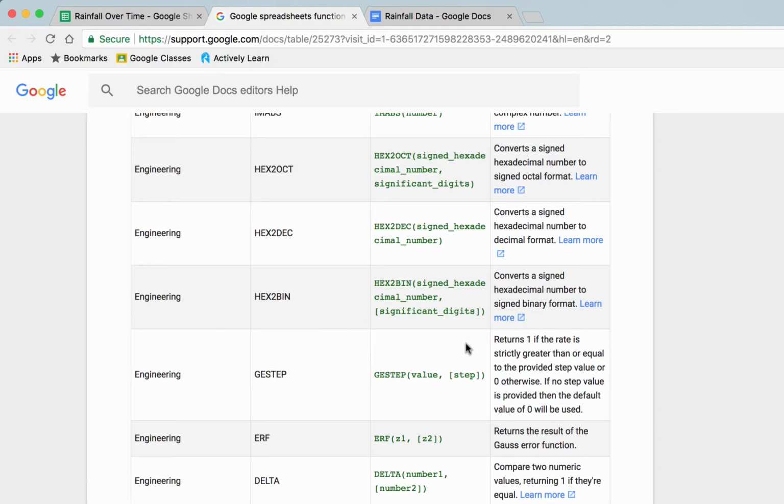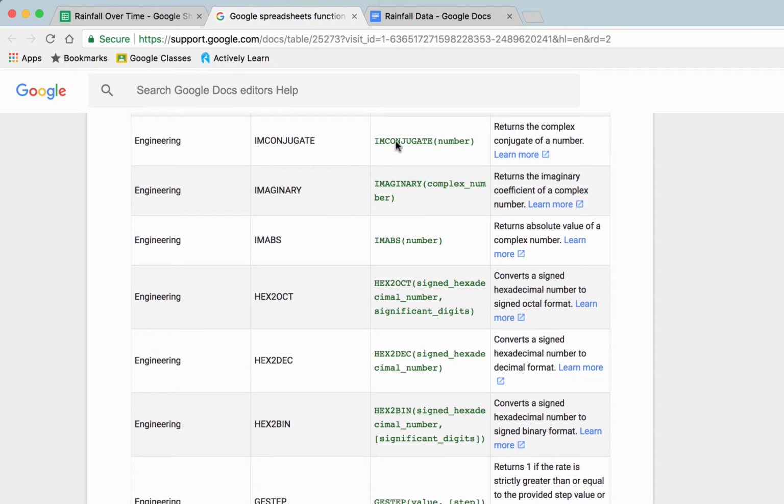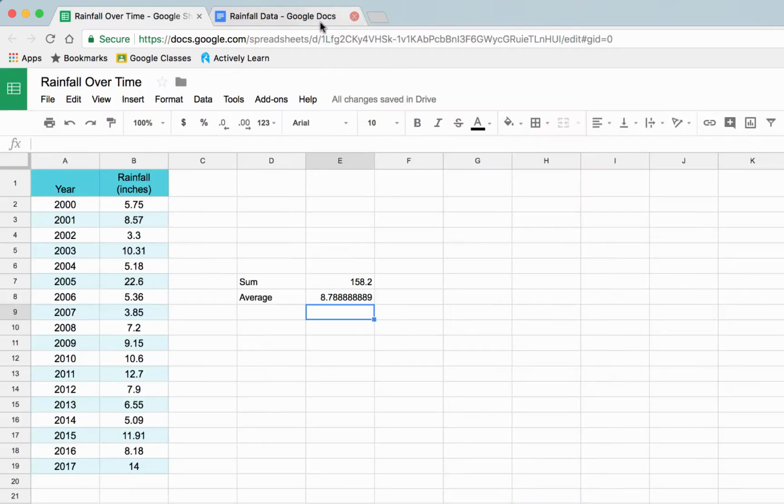Spreadsheets are a powerful tool, and there are a lot of things involved in it. But what I wanted to show you is not all the craziness that exists. I wanted to show you some of the simple things that you might use in your basic statistics for the data that you have for your class. So that was just a quick look at some of the formulas that can be used in Google Sheets.